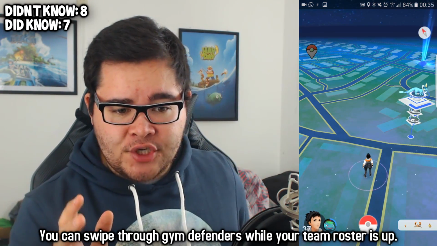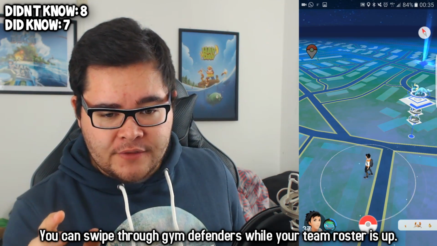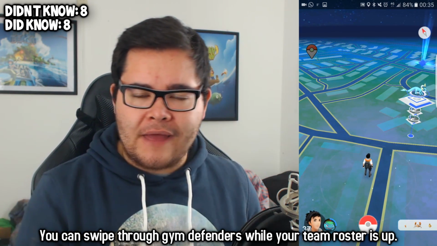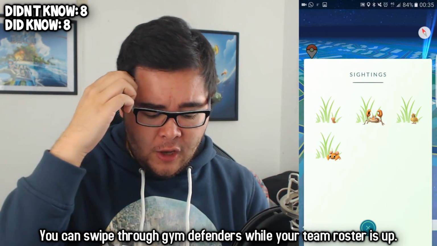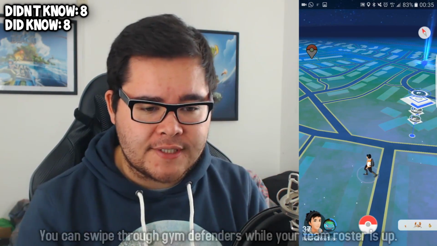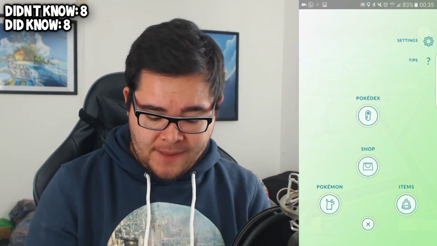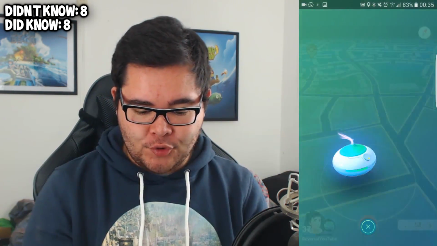So the next one is you can swipe through gym defenders while your team roster is up. I already knew about this because usually that's how I end up selecting my Pokemon when it comes down to the gym battles. So for this one, I'm actually buying an instance because apparently I have to catch a Pokemon, so that's exactly what I'm going to be doing.